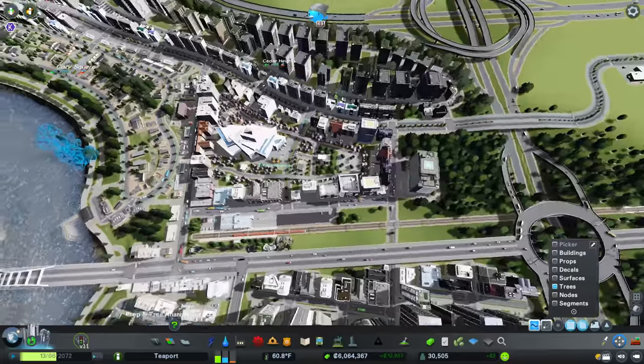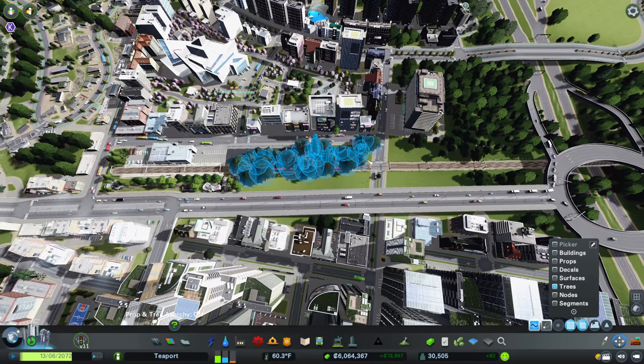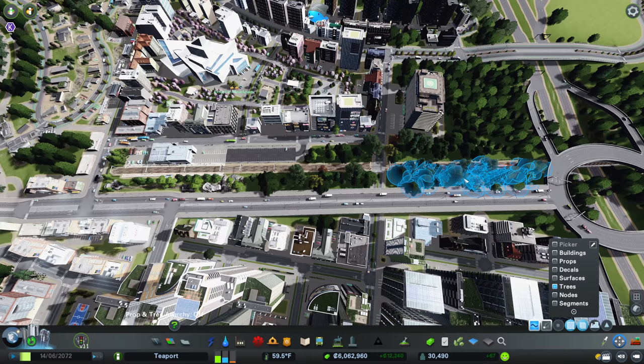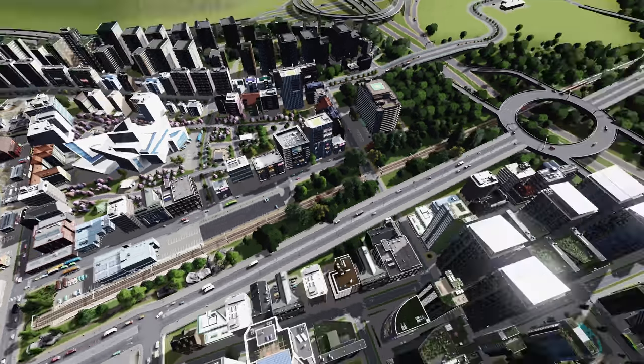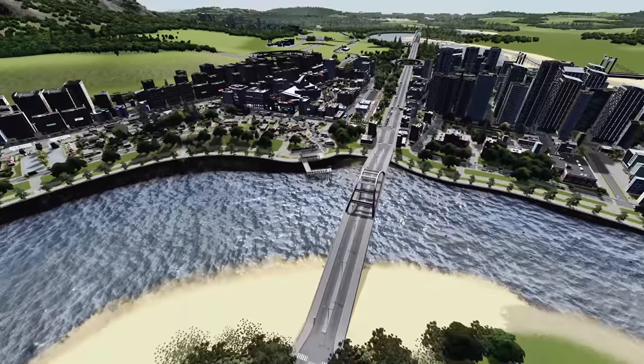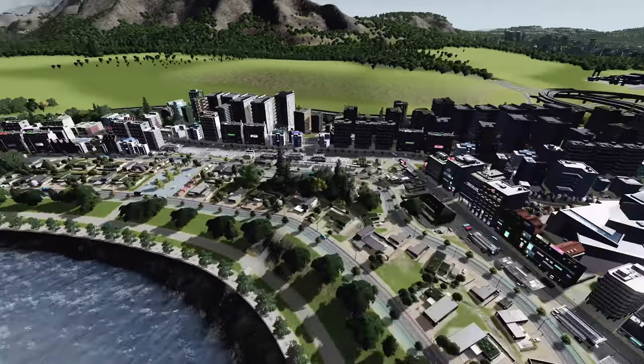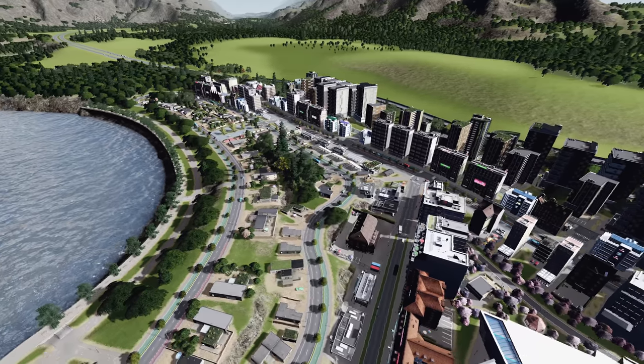Yeah, that looks nice. And I also want to just fill this in along the road and the rail line. So I'm just going like that. Oh, the difference that makes instantly. The difference that makes. This area is looking rather nice, even if I do say so myself. People are upgrading.